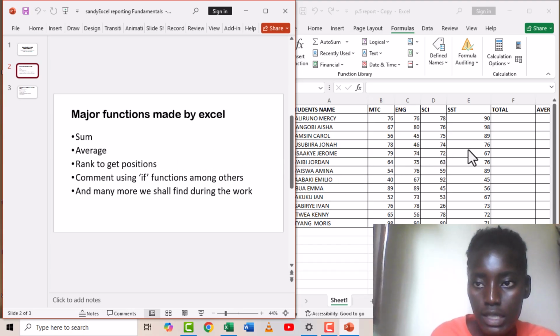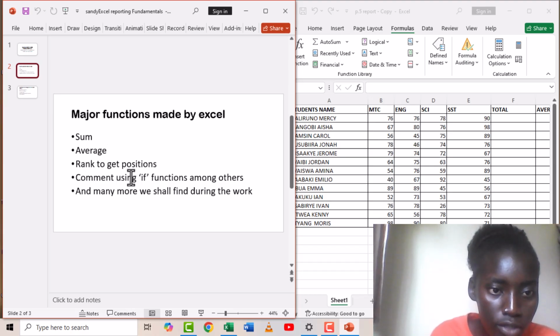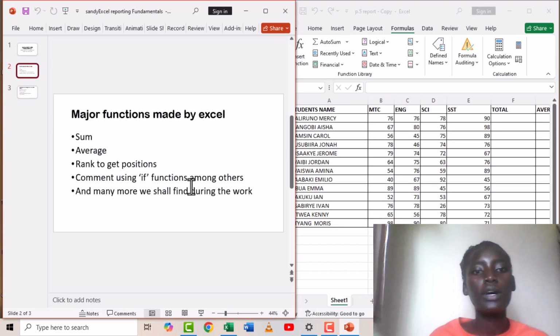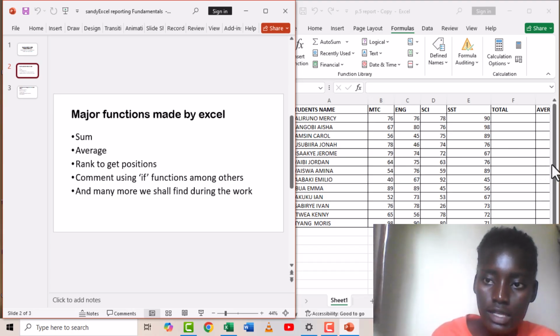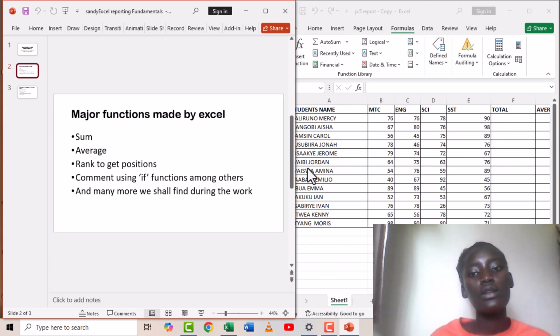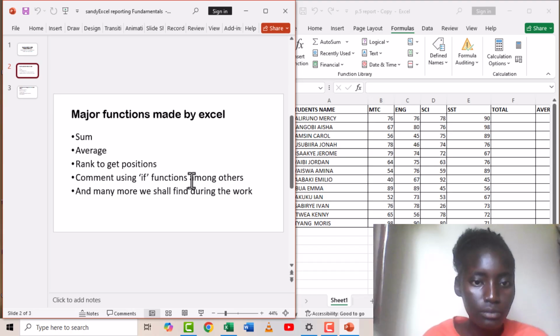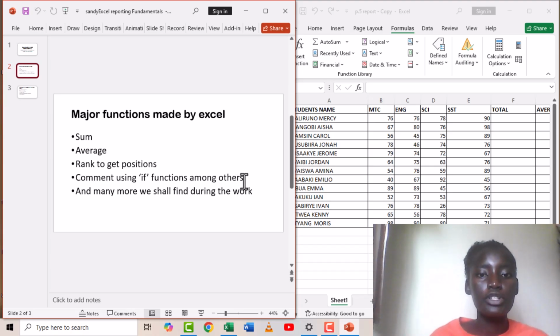These things that I'll be talking about are the very things that we shall find directly in this Excel worksheet. The fourth one is going to be talking about the comment section. That is also the same thing that will be on this Excel worksheet. For the comment section, I'm going to take you through it using the IF function, but there is the VLOOKUP and there is the HLOOKUP.